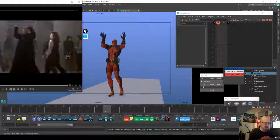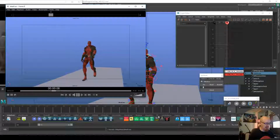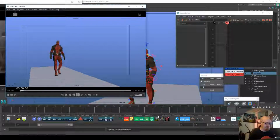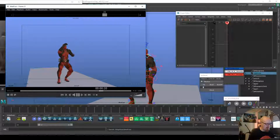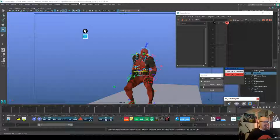I'm going to do one more playblast. I'm getting very good playback speed, even when I'm streaming. The nice thing about playblast as well, I can just hit a couple of hotkeys to slow them down. Yeah, pretty nice. I think I'm going to say that that's that for that section. Next thing I want to look at now is just the body.